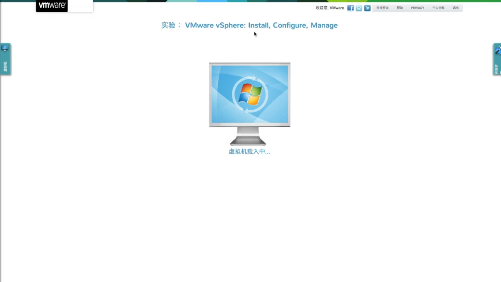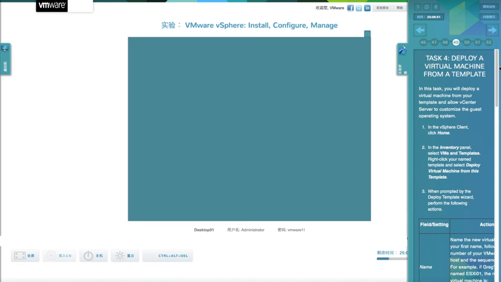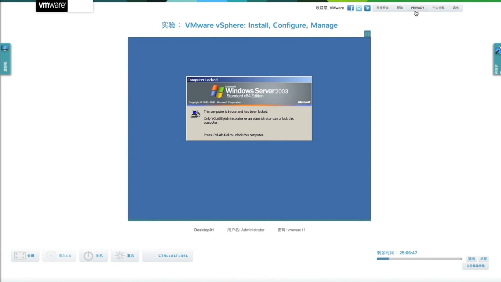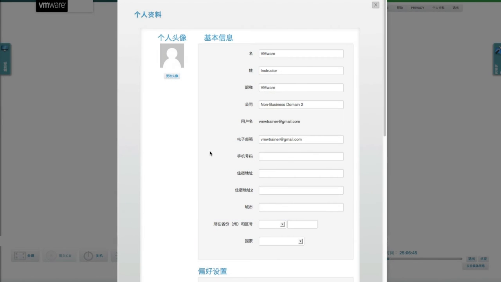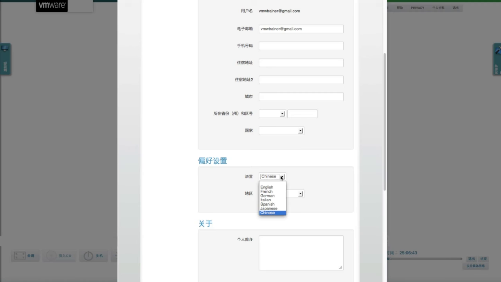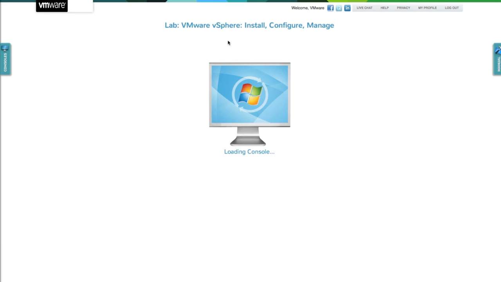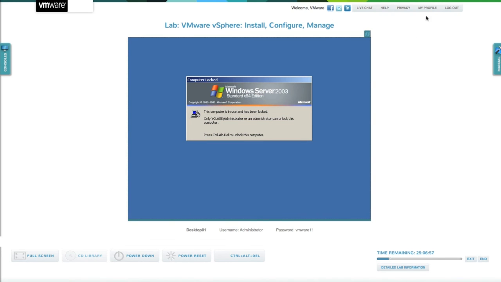And of course, the lab guides themselves would also need to be, as you can see in the right panel here, translated for those individuals. So that's a feature that is available, but will need some work. So the English, we'll switch back here and be able to navigate going forward. Once again, we'll do a reload or refresh the screen on this. And at that point, we'll be back to our English environment once again.